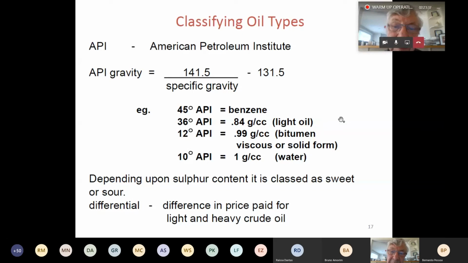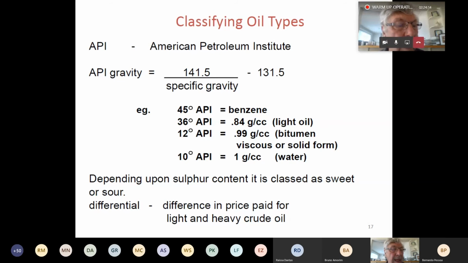And so lighter products like benzene are light oil with a specific gravity of 0.84. If you put that into that equation, you end up with an API gravity of 36. So the higher the API gravity, the more value you get for the oil. And the other thing that happens, of course, is the price of oil is determined by the amount of sulfur that's present there. If you have to spend money to extract it, it costs you money, and so you don't get as much benefit. So that's a little bit of background on the fluid properties of gas and then oil.